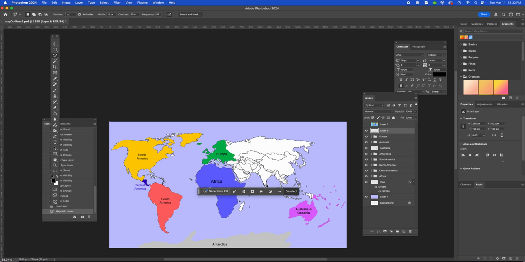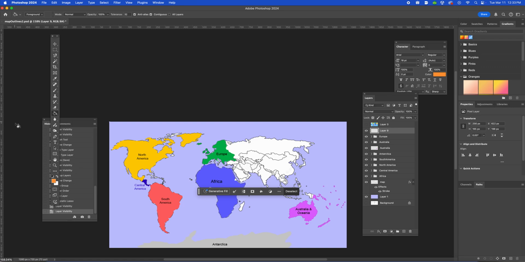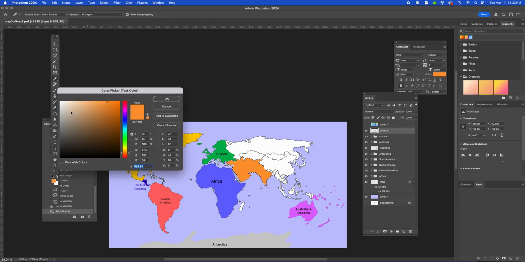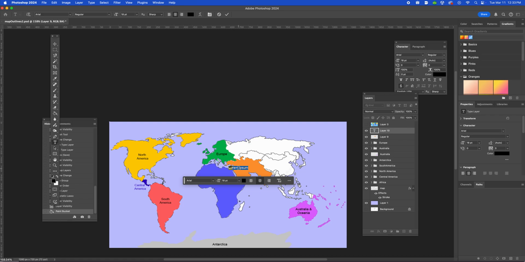Okay, I'm going to double click now, and this is going to be the part for the Middle East. Let's get the eyedropper and the paint bucket. So the eyedropper, again, hold Option, click that. Move this out of the way, and let's just take the paint bucket and drop that in. Okay, we'll take the T tool, pick black for the color, and we'll type Middle East. Okay, move that into place.